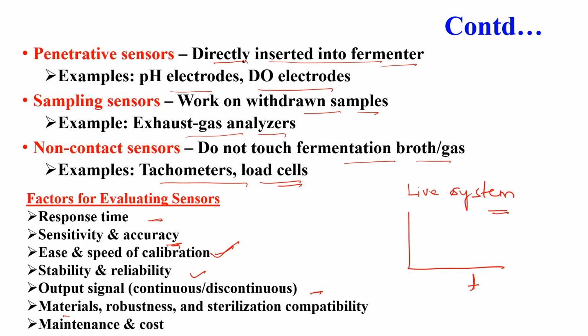And the next one is the material of construction of your monitoring instrument: how robust it is. It is very important, if you want to reuse it, whether we can sterilize it, because once you can sterilize, it is very easy to reuse for multiple cycles. Another very important parameter is the maintenance and the cost. It should not be very expensive, and at the same time the maintenance should be easy. It should not happen that a breakdown takes a long time to fix.